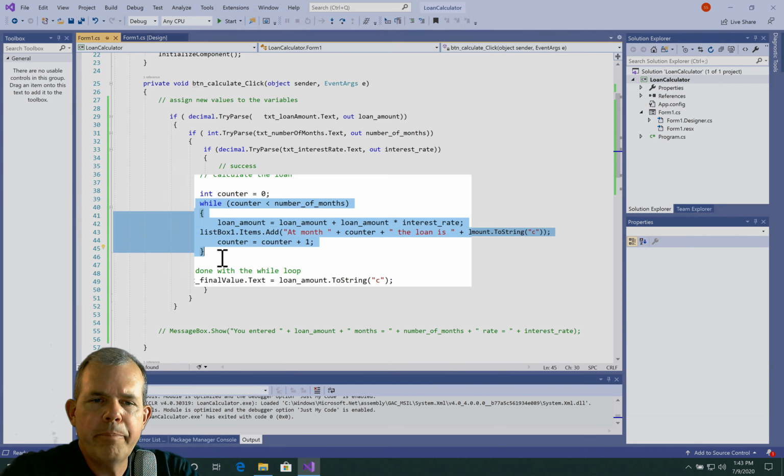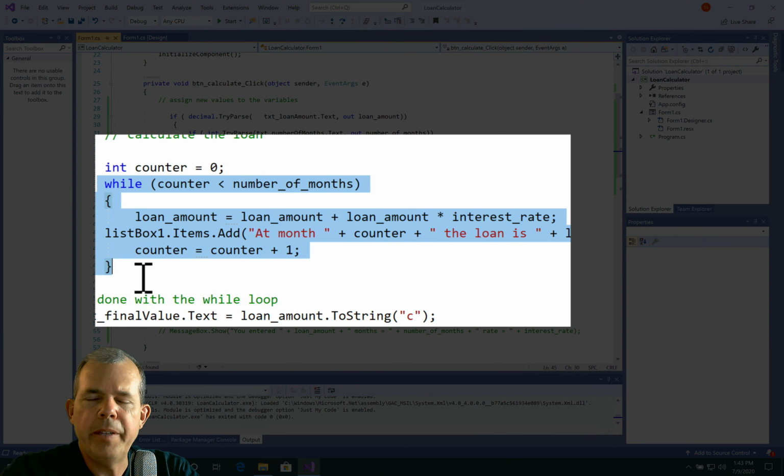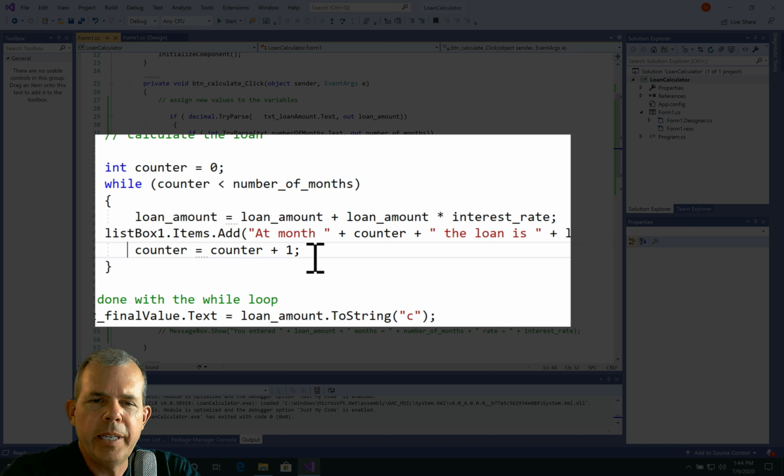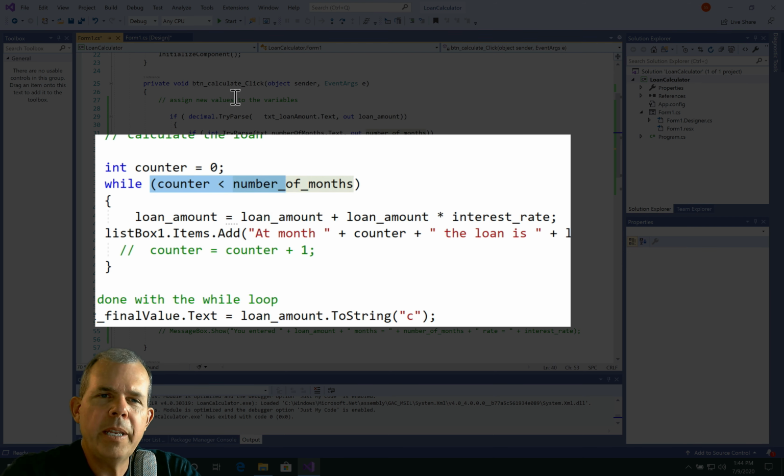All right, so the key learning here is this while loop. We have computed a value of the interest rate while a counter was less than a certain value. So what would happen if you forgot to put in this thing here, counter equals counter plus 1? Let's just double check what that would do. If I took that out, the counter will never increase. It will start at 0, it will stay at 0, and this while loop will never end. So, well, that would be an infinite loop, wouldn't it?